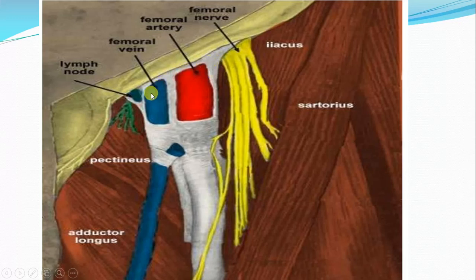Here you can see these two things, femoral vein and artery, and this canal which has the lymph nodes. These are covered by a fascia which is called the femoral sheath. And this nerve, the femoral nerve, is not included within this sheath. It is outside the sheath over the iliopsoas muscle, because it comes from the abdomen behind the iliopsoas fascia.